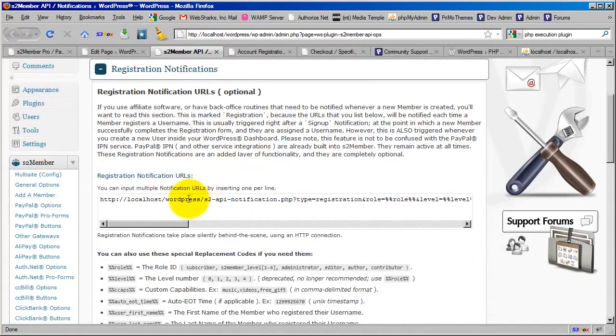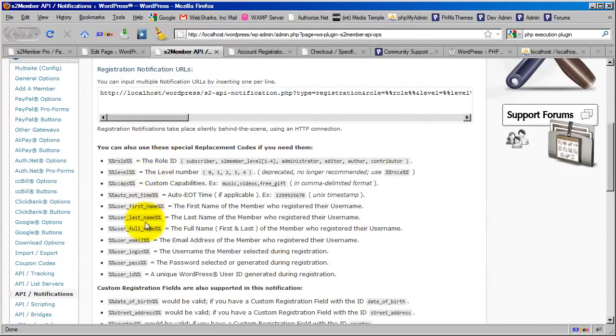And here you will see that it is possible to put in a URL to a custom PHP script that you have written that may be designed to update your database to mark that voucher as having been used. Okay, so s2Member is going to notify a custom script that you write based on this event that occurs during registration. And you'll see there's several replacement codes that you can use.